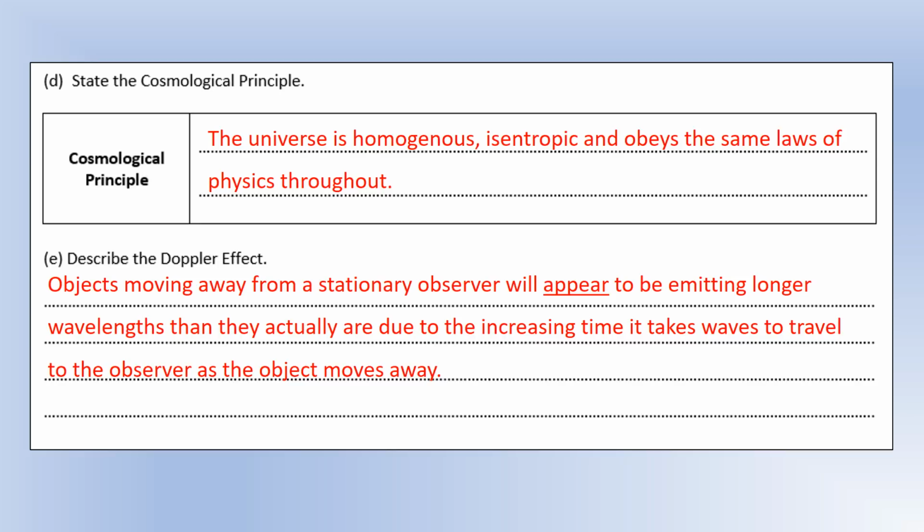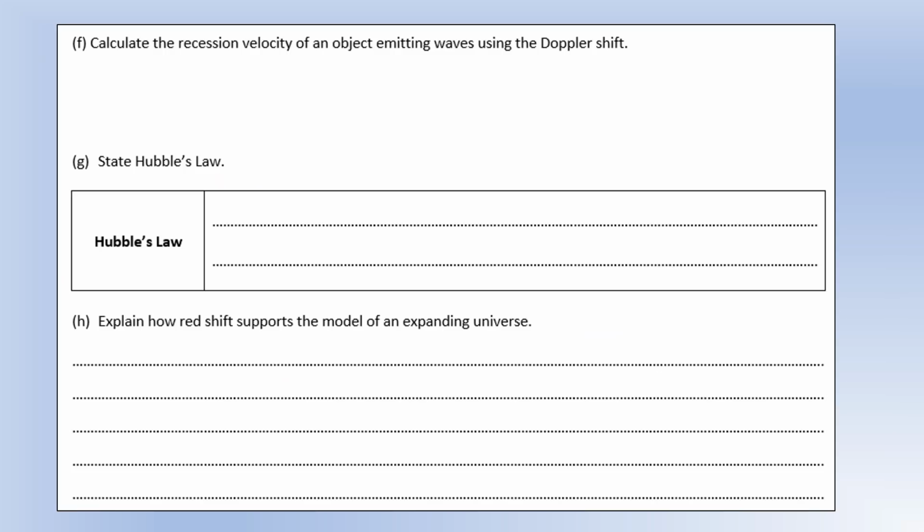That's the basic principle on which it works. So we can actually mathematically model that. What we've discovered is if we can measure what we call the frequency shift or the wavelength shift, we can work out how fast that object is moving away from us, or the recession velocity, which is the symbol v. So now we've got ways of measuring distance and velocity.